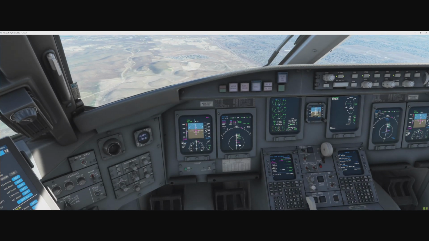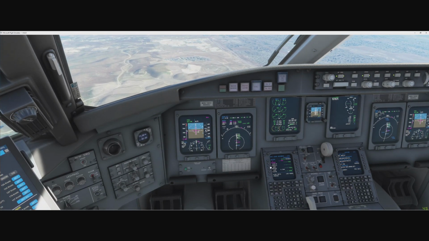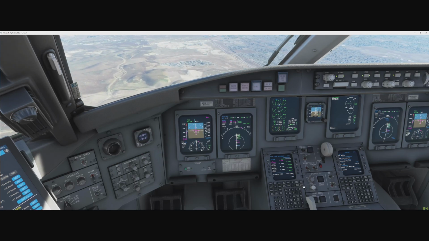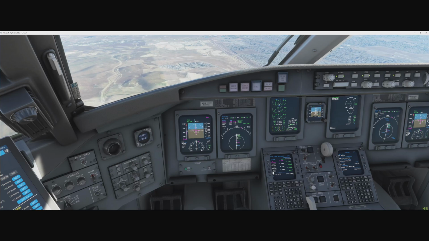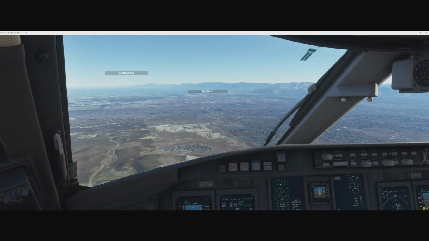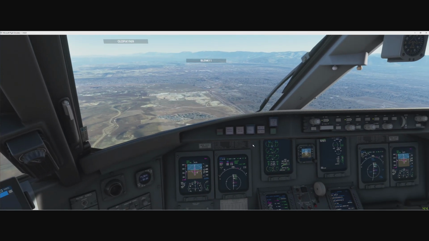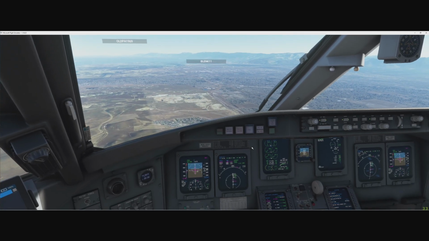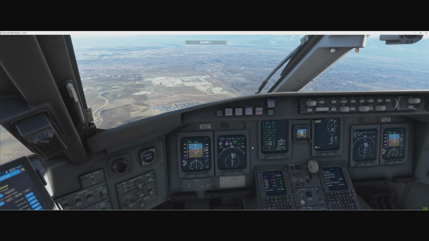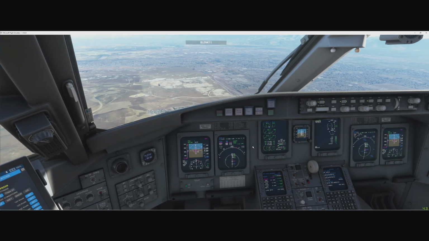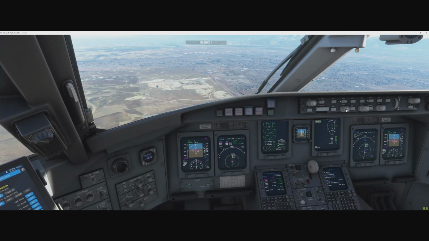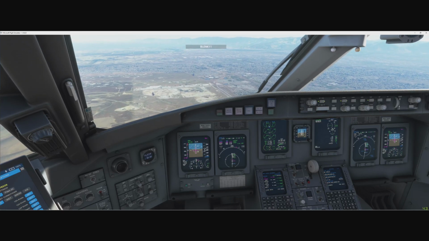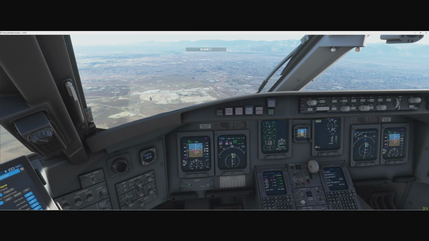So here we are. What I'm going to do is, because we're going to be very, very good on time, I'm just going to do this. I'm not going to vector in. I'm just going to let the plane follow the plan because we don't need vectors. We're good. We can make it. There's going to be no issue with this. So we're going to actually slow down the plane a little more so we can reduce our rate of descent.